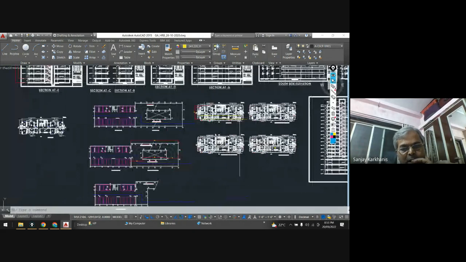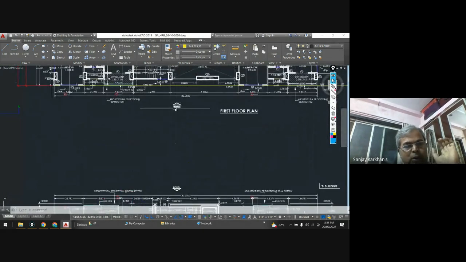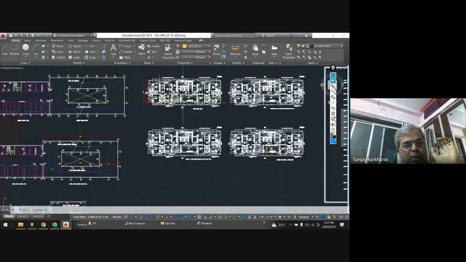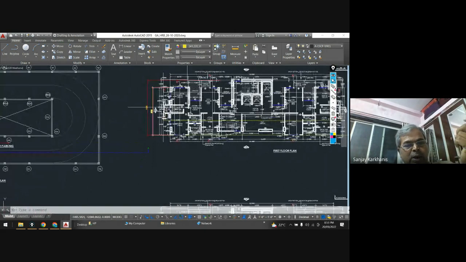For that, you can see that the architect is saying that this is the south. Okay, this is the south side. That means this will be the north, this will be east, and this will be west. Right? And let us start with the west side. It is a shorter side, so let's start with the west side elevation.